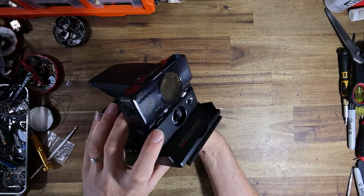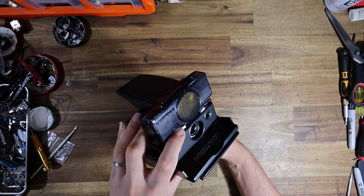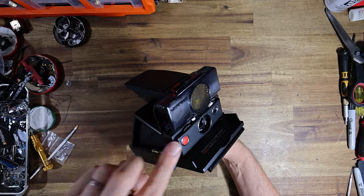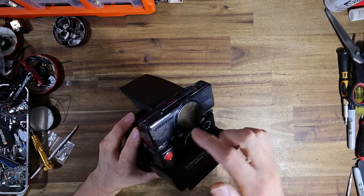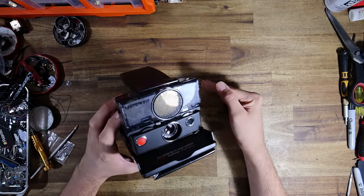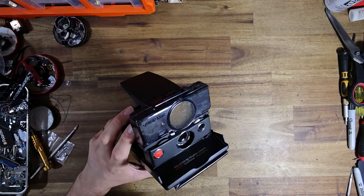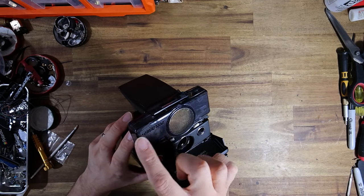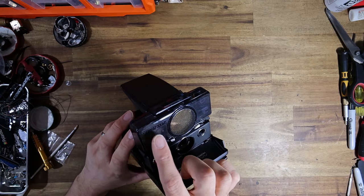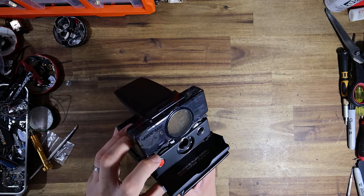Above the focusing wheel is a little switch, and this is the manual focus switch. So when you press that switch, two things happen inside the housing. The first thing is the little plastic switch pushes on a metallic terminal, which cuts power to the autofocus motor. The second thing that happens is a clutch engages, which basically disengages the motor from the gears, and that helps you spin the lens freely.